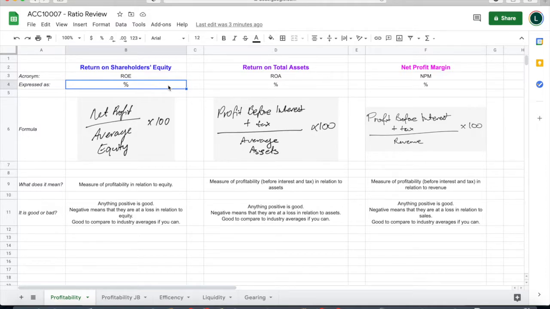How do we tell if it's good or bad? So this is a measure of profitability. Basically anything that's a positive ratio, positive percentage, is good. That means we're making profit in terms of whatever we're measuring. Negative ratios are not so good here because that means we're losing money. So if you have a negative, it might be a good idea to provide a recommendation in terms of how the company could improve their situation. Now with these type of ratios, our profitability ratios, it's always good to measure against industry averages. Obviously in exam, if it's not provided, you can't do that because you can't go and research within an exam. But that's just a little hint and tip there.